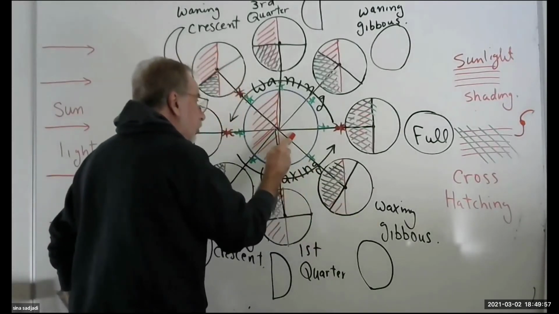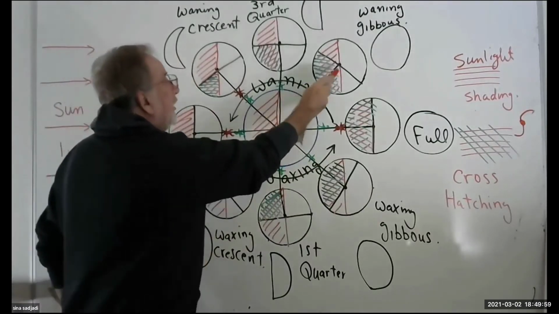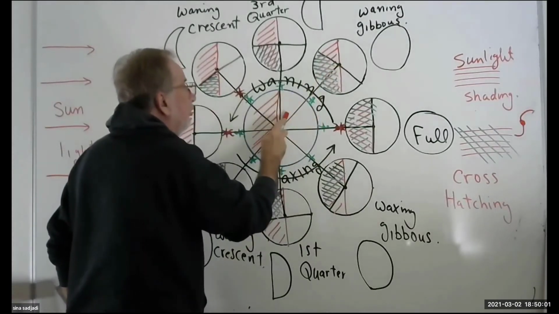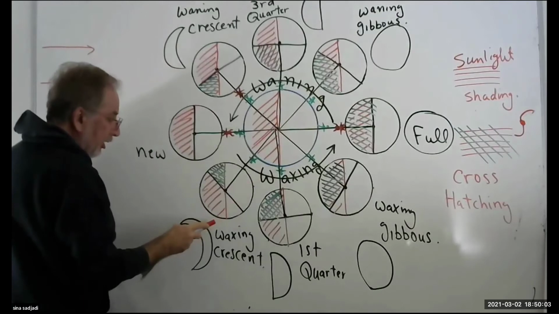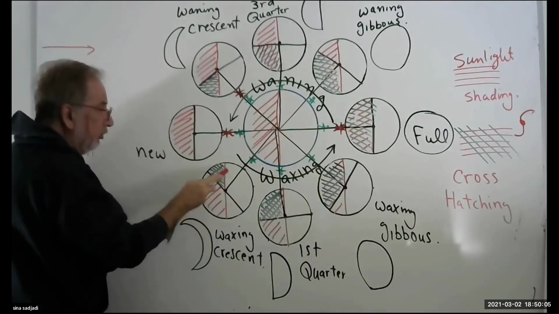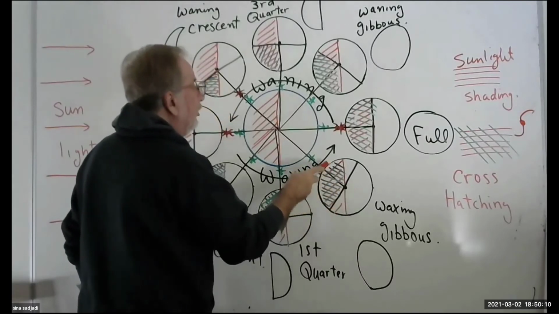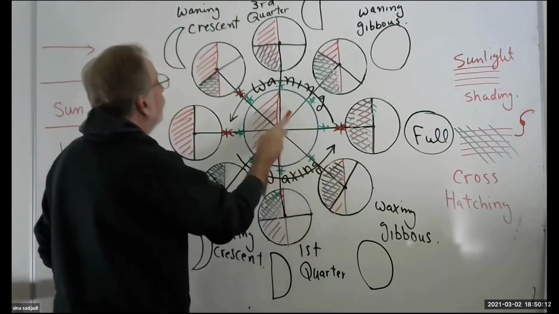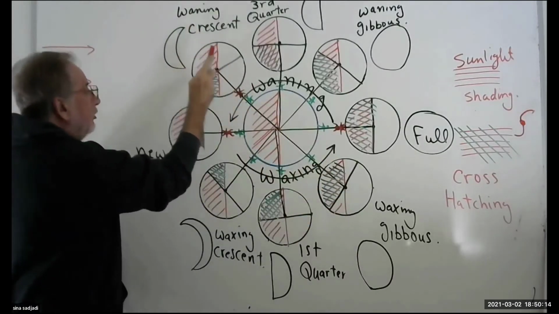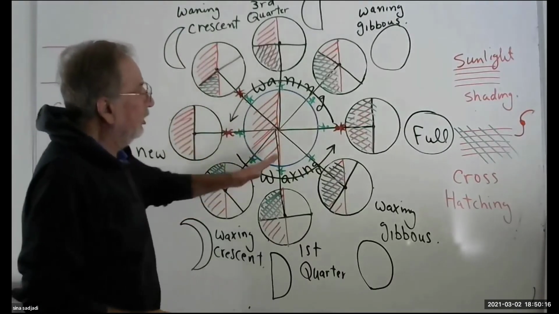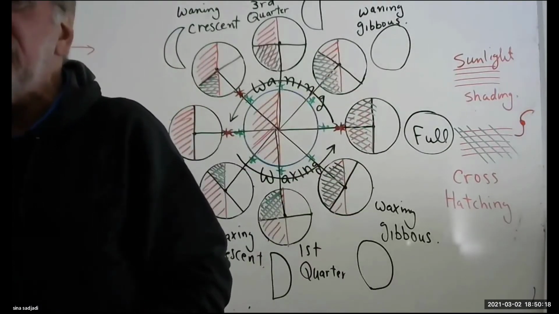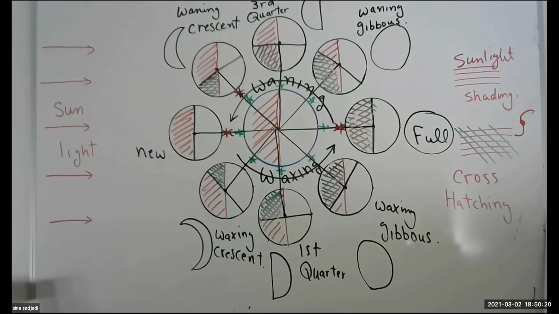She's absolutely correct. So all you had to do was to look across here. From a waning gibbous moon, we look at the earth. What do we see? We see a waxing crescent earth. From a waxing gibbous moon, we look at the earth. What do we see? We see a waning crescent earth. So you just look at the opposite side and read the moon's phase and attribute it to the earth.